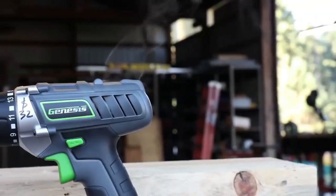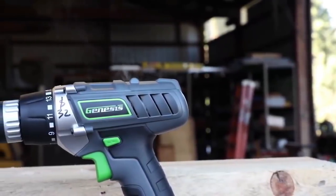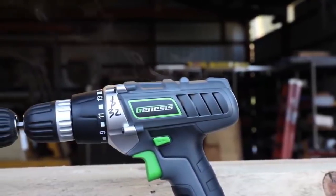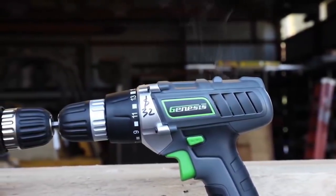That was pretty fun. I have to admit, I do enjoy testing these cheap tools. But you know what? In all honesty, the Genesis was a pretty decent little drill for $32. The other one, the high spec, was useless. Absolutely a piece of trash.